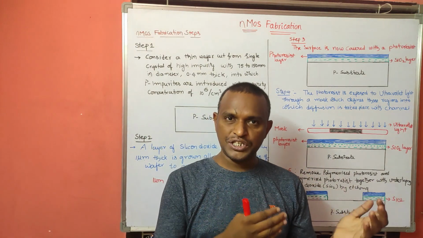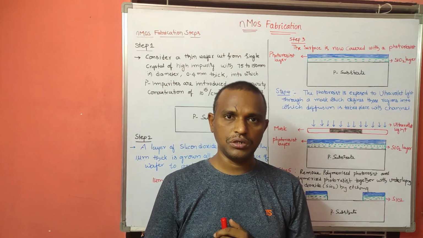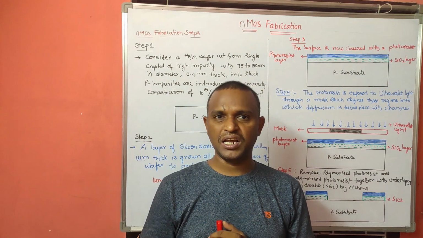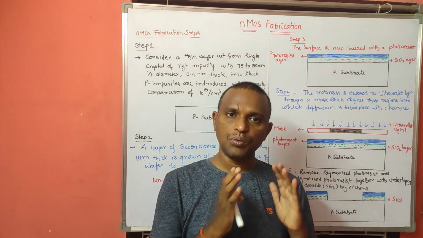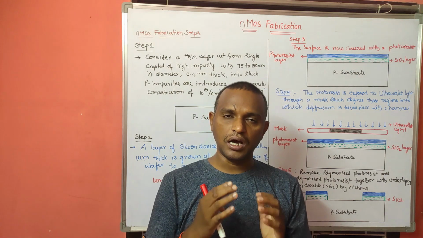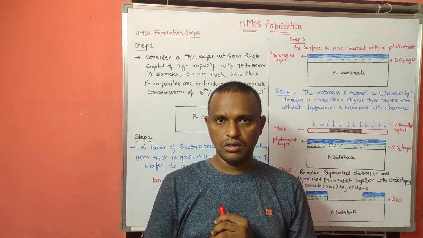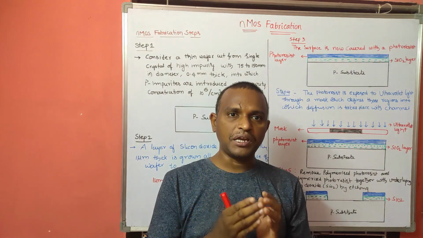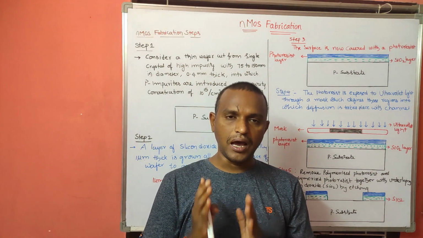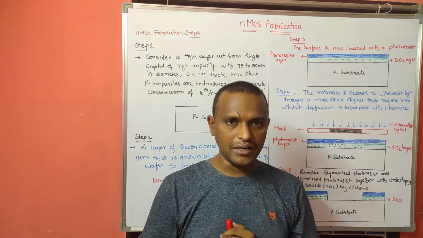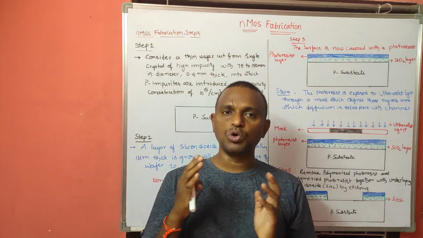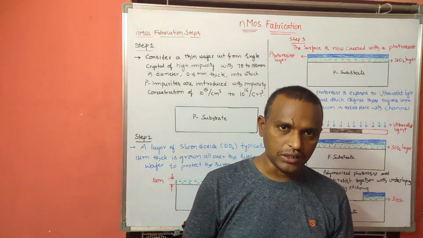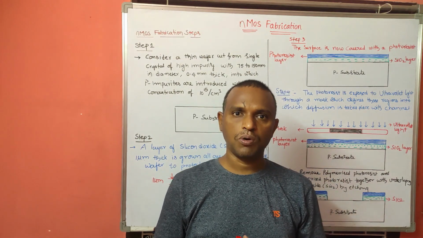preparation, crystal growth, wafer preparation, and after that we have wafer fabrication. After that, metallization and interconnections. Like that we have seen many steps in our IC fabrication. Similarly, here we have some fabrication steps for nMOS, and with some extra added steps we have some rules for CMOS also. Today I am going with the nMOS fabrication process.